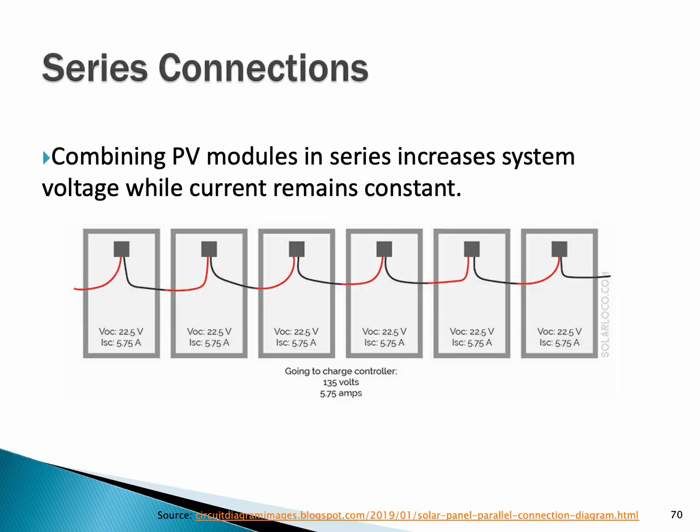Here I have a series of modules, 1, 2, 3, 4, 5, 6, and each module is 22.5 volts and 5.75 amps. So as I connect positive to negative through the system, these 6 modules, it's cumulative for a grand total of 135 volts, but current is equal to 1 module. It doesn't matter if I have 6 of these or 600 of these. Voltage increases, current will stay the same as 1 module.